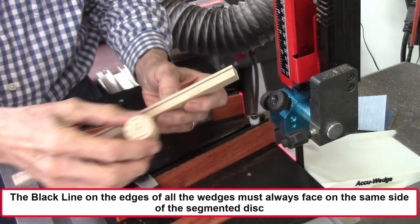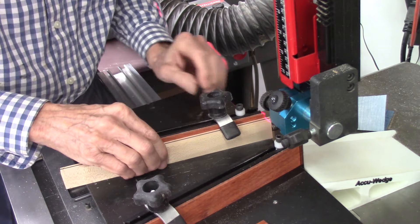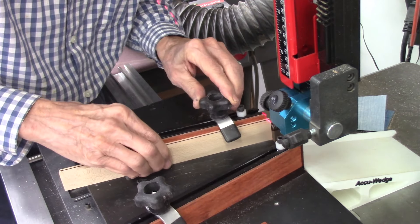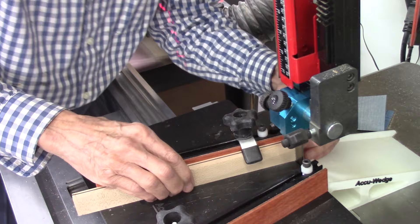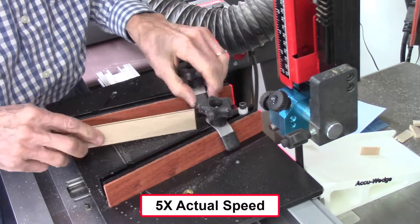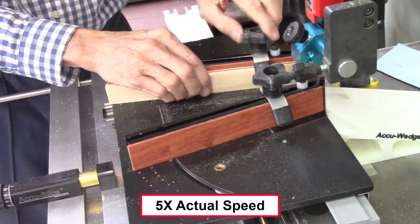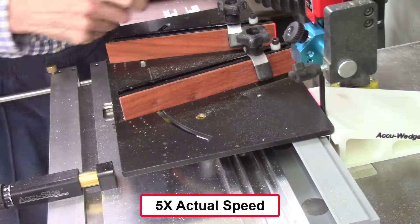If you get these upside down or reversed, you might not get a perfect wedge. What I'm doing here is feeling the edge of the bandsaw blade — I should be able to just feel the teeth of the blade on the edge of the board, so I know I have a perfect point when I make the cut. Notice that the sliced-off wedges fall off onto the new ramp. This new ramp is necessary for slicing these small wedges, as it eliminates the possibility of the sliced-off wedges getting trapped against the bandsaw blade.